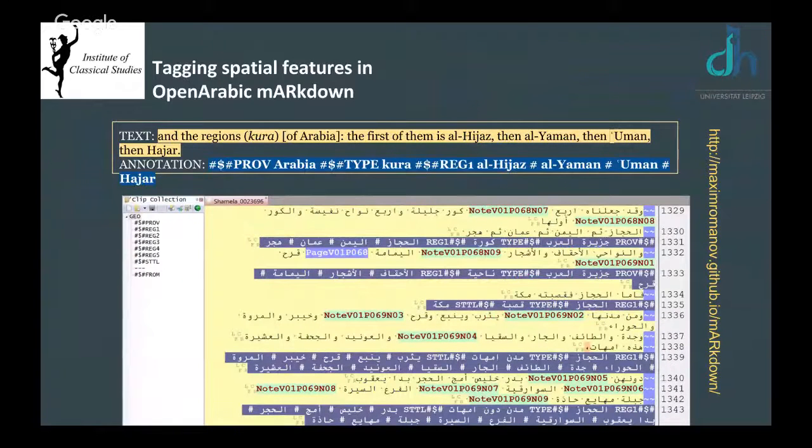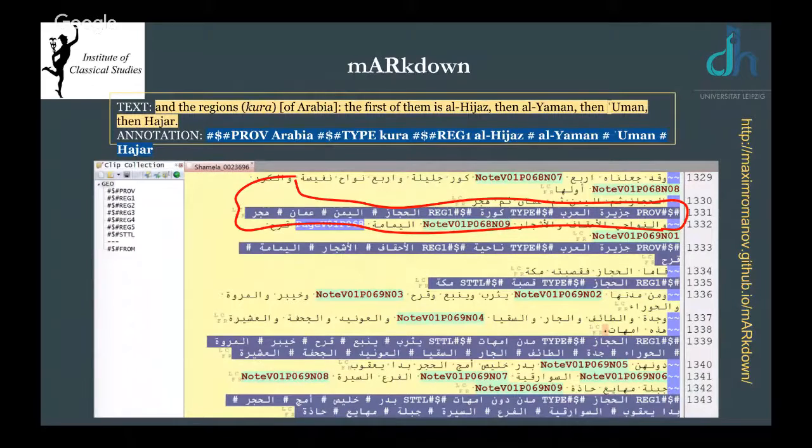And just to clarify, since we are going to also talk about Arabic documents, there are also other ways of doing inline annotation, not necessarily following TEI EpiDoc. If you are annotating documents in Arabic, you can also follow the markdown conventions. That is essentially a system used to tag geospatial information of various types through the means of inline annotation again. And you can basically annotate provinces, the types of the provinces, the regions, the settlements that are in those provinces. You can annotate distances. You can annotate a variety of spatial information, obviously also toponyms, and so on.